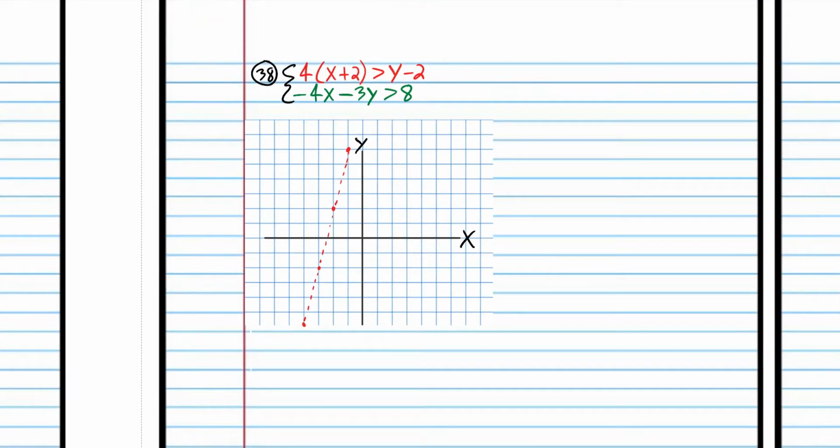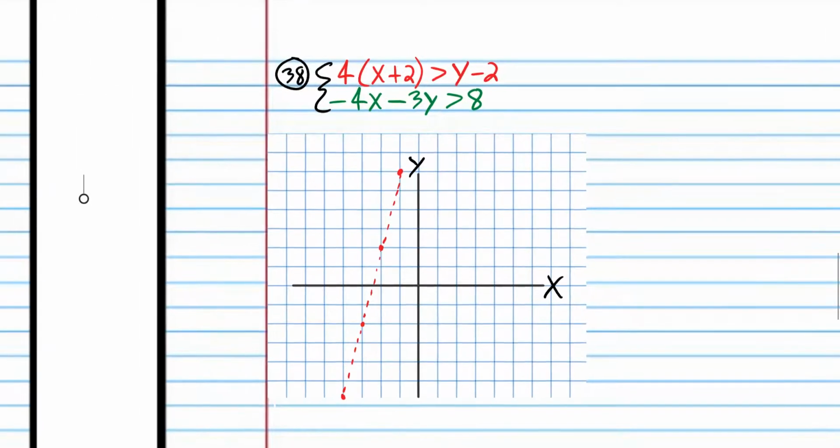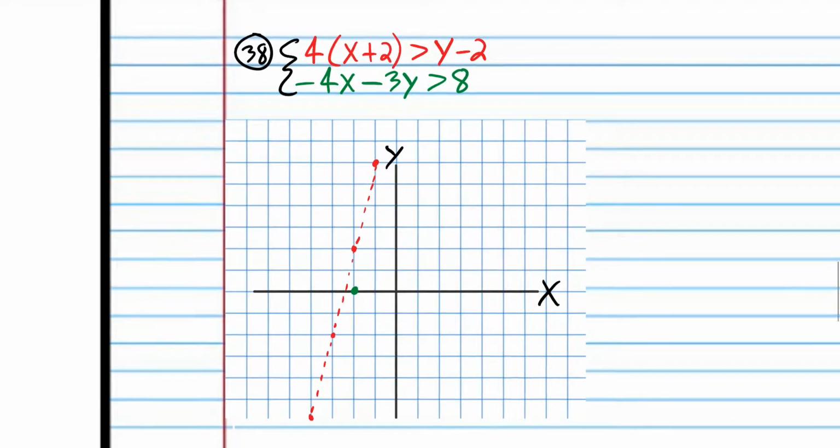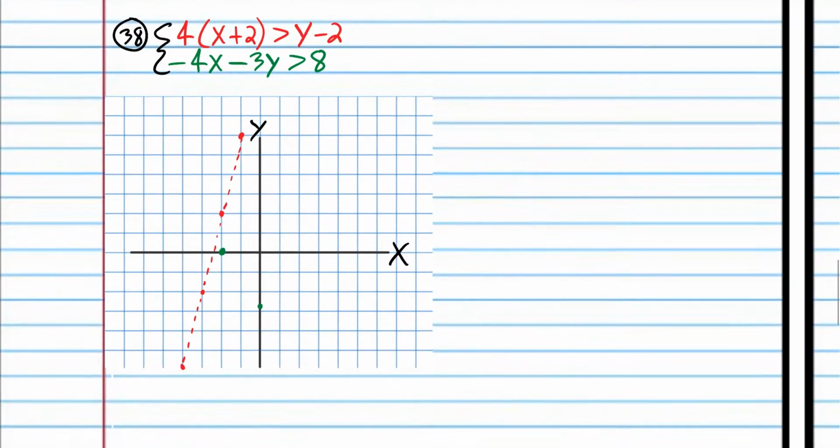So now the second equation, like I said, it's in standard form. So we're going to let y equals 0 and solve for x, and we get negative 2. So we get negative 2, 0. And then we're going to let x equals 0, solve for y, and we get negative 2 and 2/3. So 0 and negative 2 and 2/3, which is about here. And that's also a dotted line. And again, your lines don't have to be perfect.